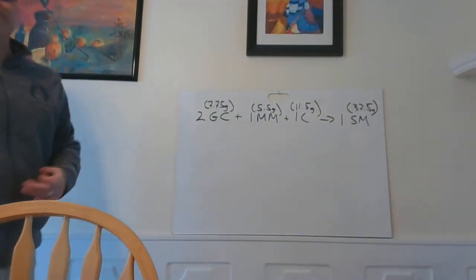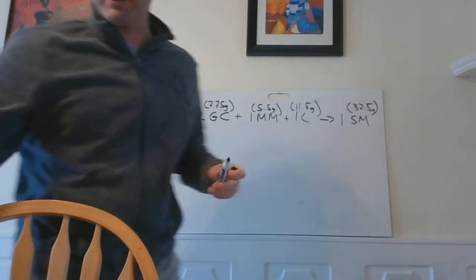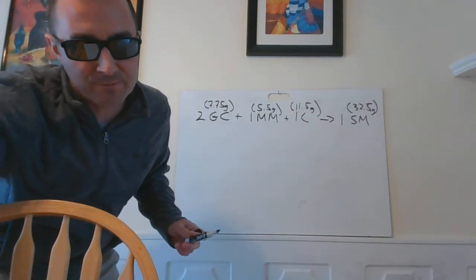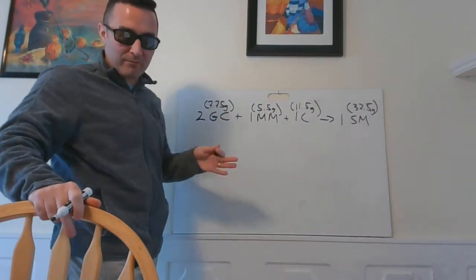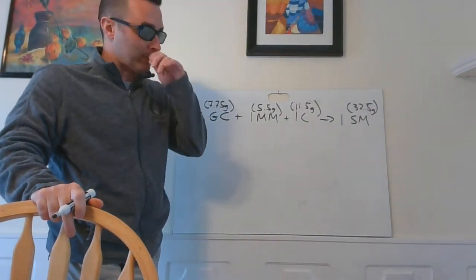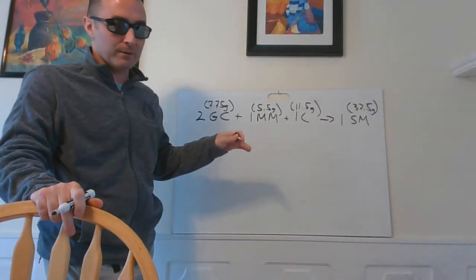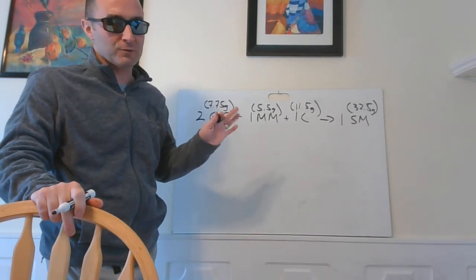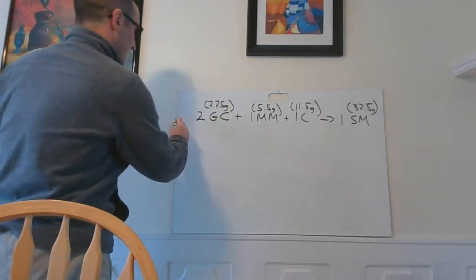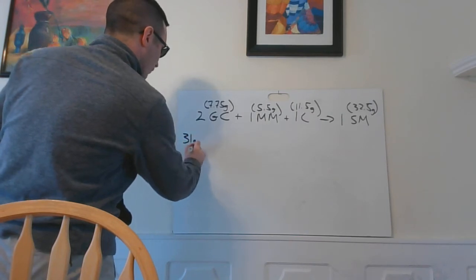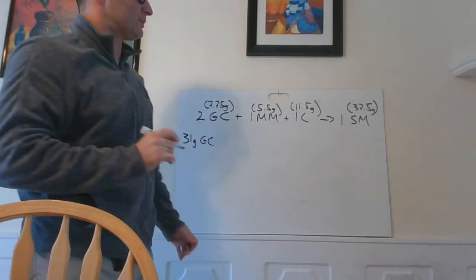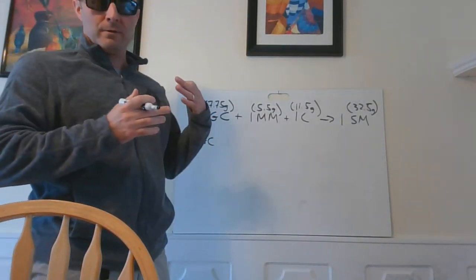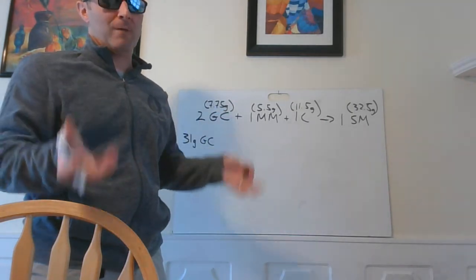Awesome. Okay, so what we're going to do is pretend for a second that this is actually a chemical reaction. And I'm going to show you the old school way first, and then hopefully I'm going to show you in a second video the new school way to do it, where there's a little bit less math. So what we're going to do is pretend for a second that we have 31 grams of graham crackers, and we want to figure out how much s'more that's going to make, or how many s'mores that's going to make in grams.